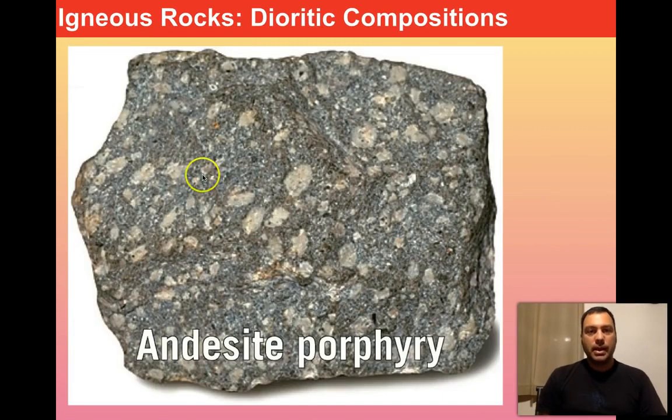So here we see an andesite porphyry. This is an extrusive version of it. Notice it's got a nice salt and pepper texture to it. But inside of this andesite, back in here, it's kind of hard to see the crystals. If you look really hard, you might be able to see little fragments of things. But then you have these larger fragments in here. So that makes it a porphyry. Okay, but it's still an andesite.